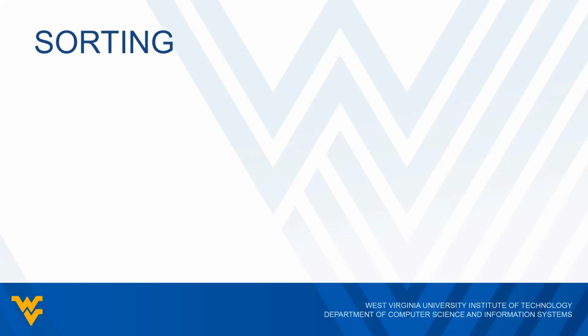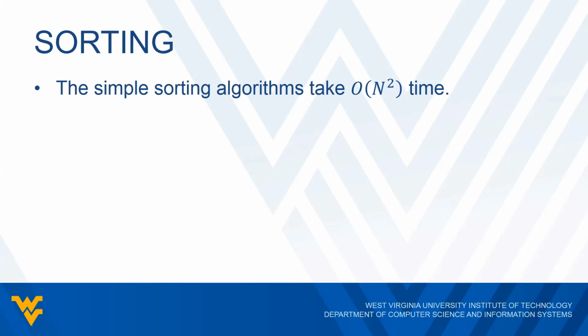What we're going to see here is that we'll discuss some very simple sorting algorithms, and each of these algorithms takes O of n squared time. Now, I will say something up front. N squared time is a horrible running time for a sorting algorithm. If you were to implement any of these algorithms in an actual job setting, you're probably going to get laughed at or fired or laughed at and fired.